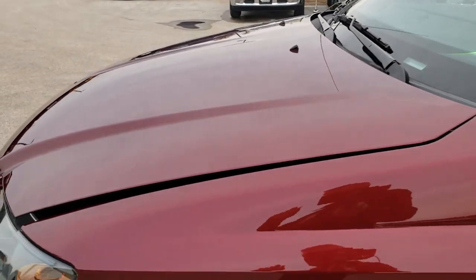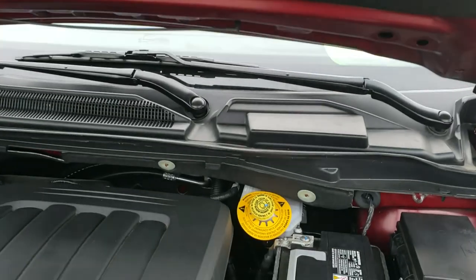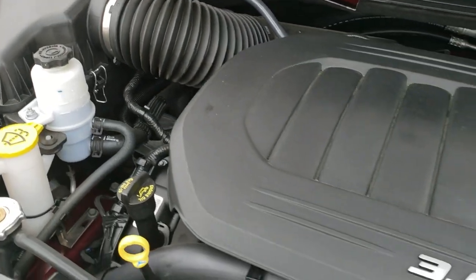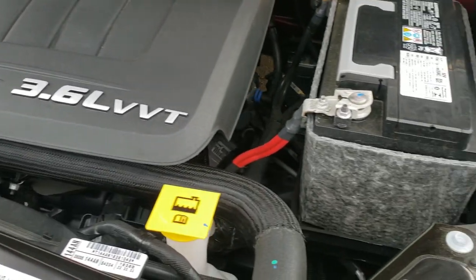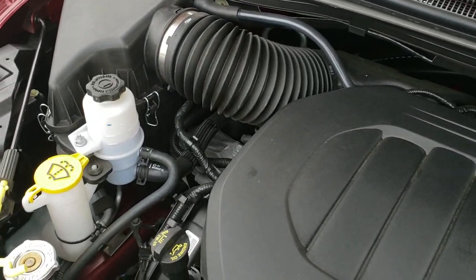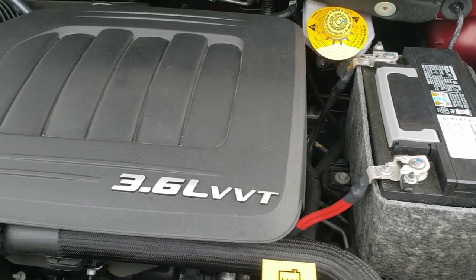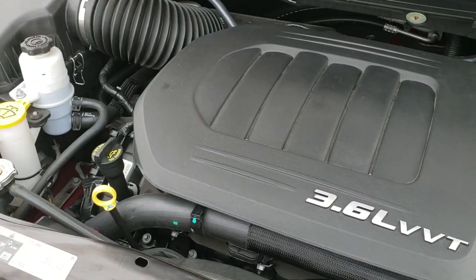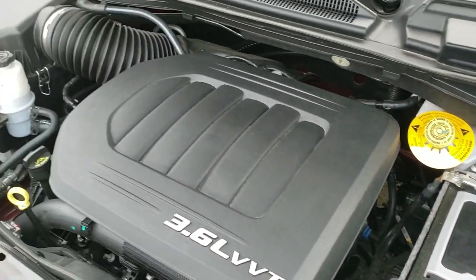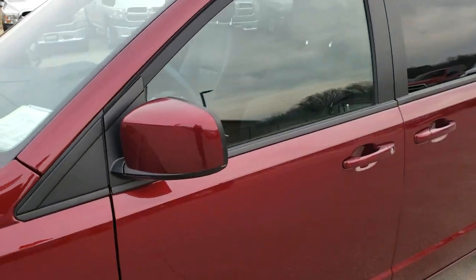We'll take a quick look under the hood. I'd personally like to thank you for checking out the video today — hopefully from this HD video you've been able to tell just how clean this van is, so you can make a smart buying decision before you even get here. Under the hood we have the 3.6 liter Pentastar V6 motor — it's been on Ward's top 10 engine list several times for reliability, horsepower and overall performance. Engine bay is very clean, runs very smooth. This van has been fully safety inspected by our service shop, has a fresh oil and filter change, all fluids have been checked and topped off, and is 100% ready to go.